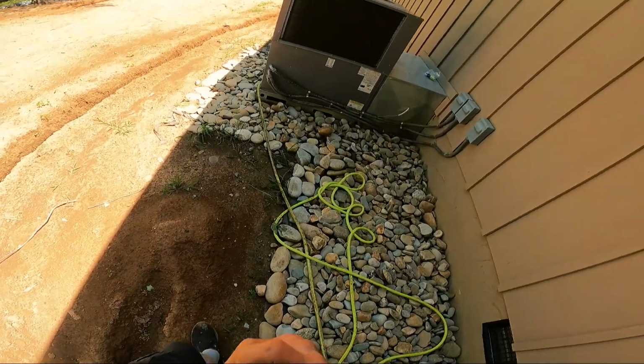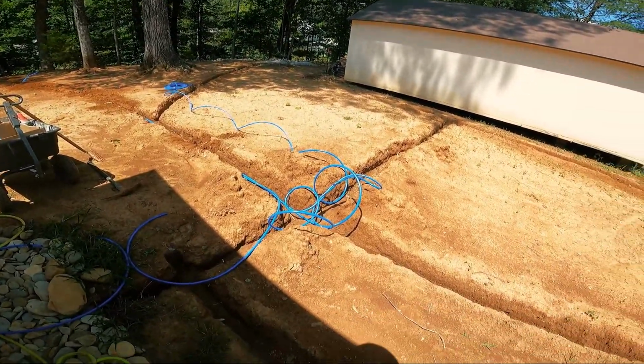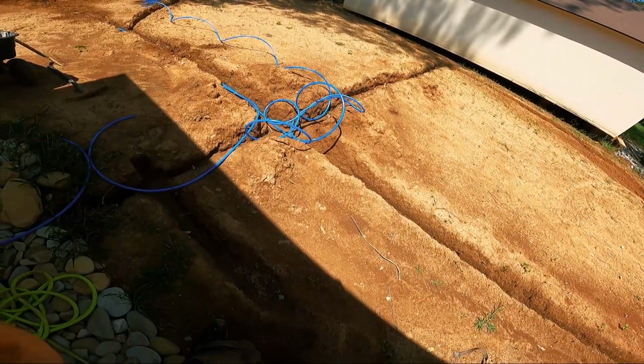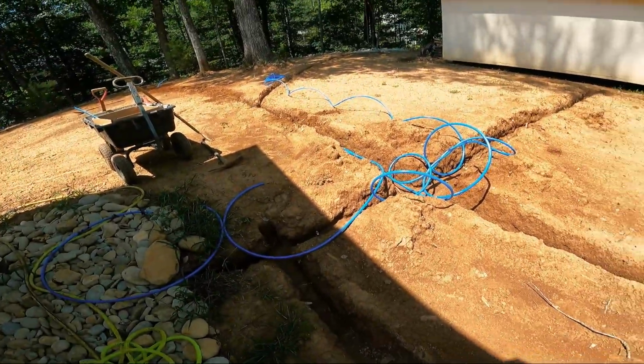Take a break here. Back at you later on. I'm going to go pick up that rain barrel. I might run a little bit more of this just so I can see where I'm at online and know how much more to order. But we're pretty close.